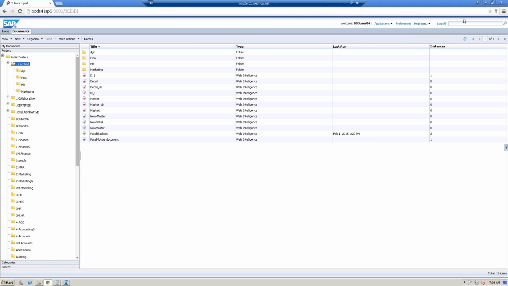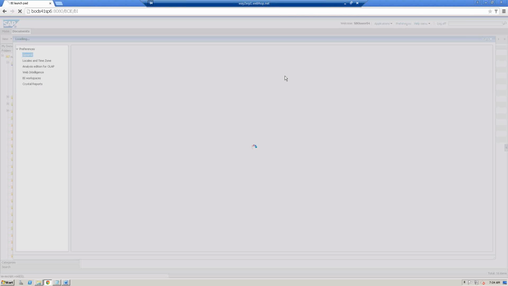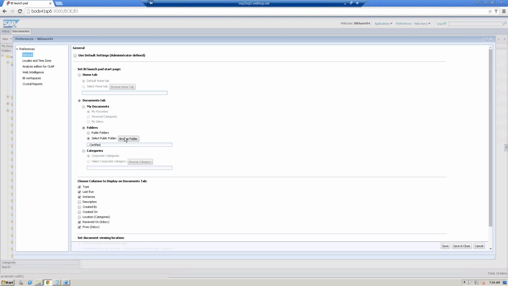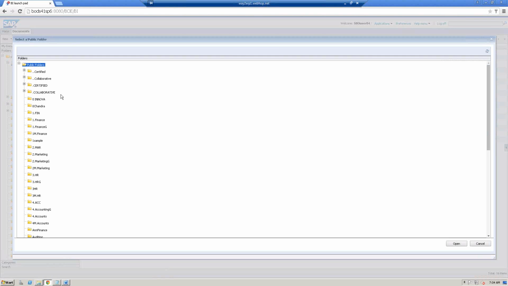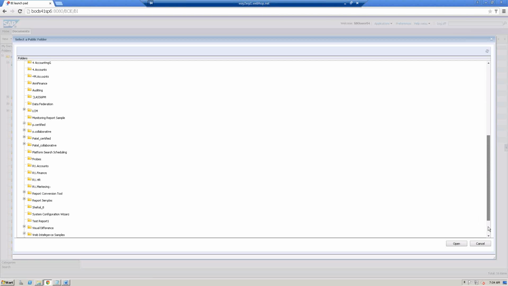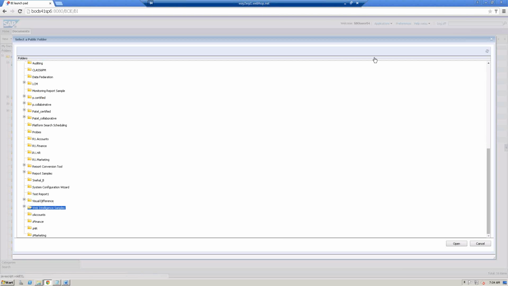Probably one of us wants to go back to preferences and say, you know what, I don't care about certified folders, I want to go to browse folders, and maybe something like Visual Difference. Maybe I just want to see some Web Intelligence samples the moment I open my preference page. So I selected the Web Intelligence samples and say save and close.